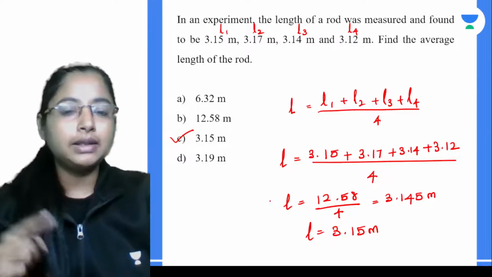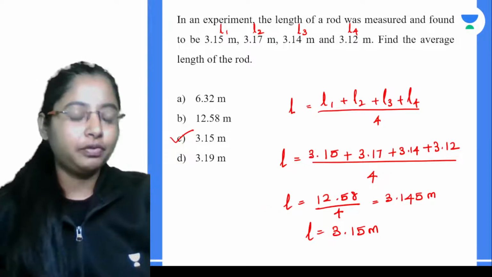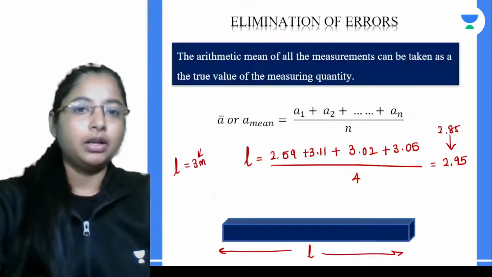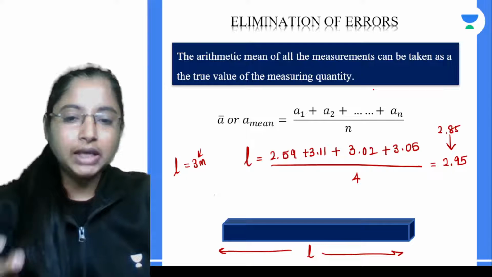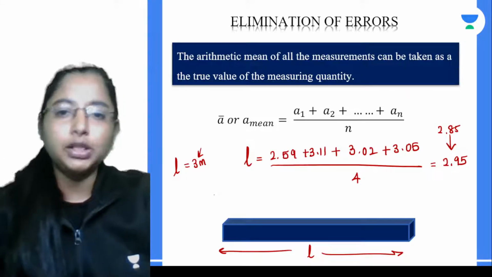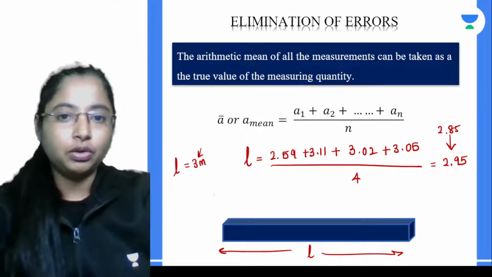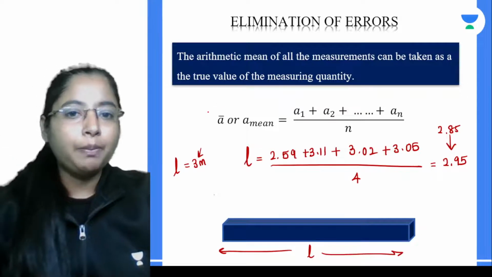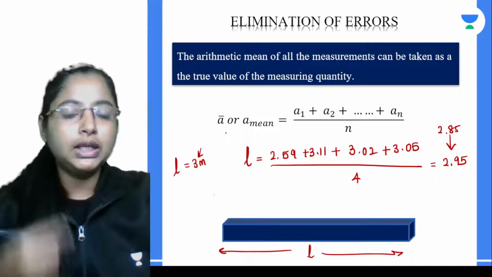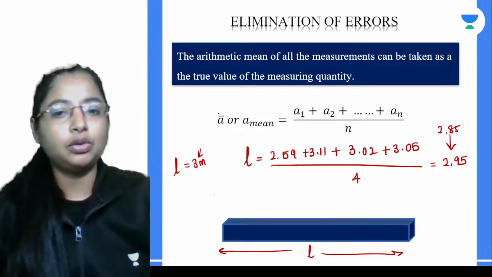This is how you find the actual value, or the arithmetic mean. Why we are calling it the actual value is because whatever is the mean of any observations for any quantity you want to find, that will be the actual value of the quantity you're taking. To represent it in a general form, here we are going to make use of this alphabet A.